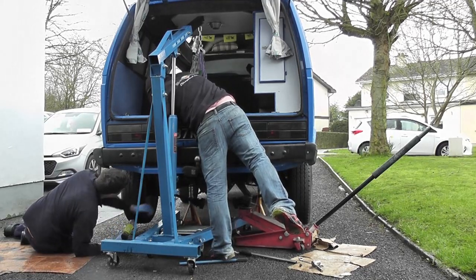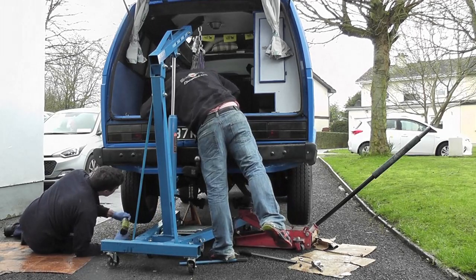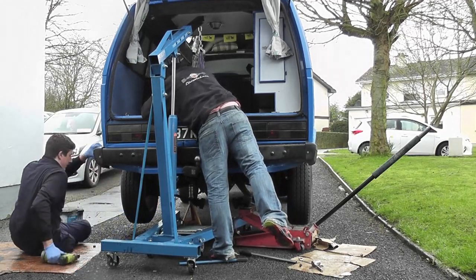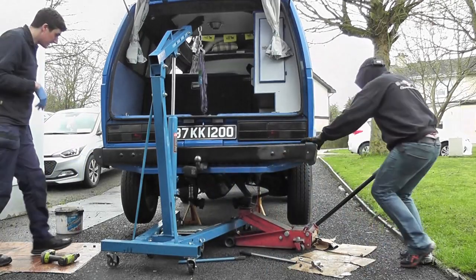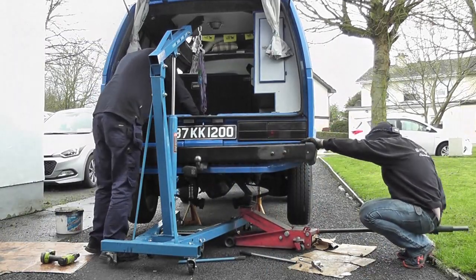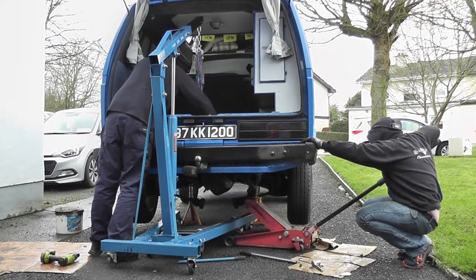Stop, it's bent. I know, I can see that here. Right, okay, look, let's just leave it in there and see if we can work around it. All we can do. We'll keep an eye on there for a second. I'll jack up here. Push the weight over. Yeah. Okay. Over.